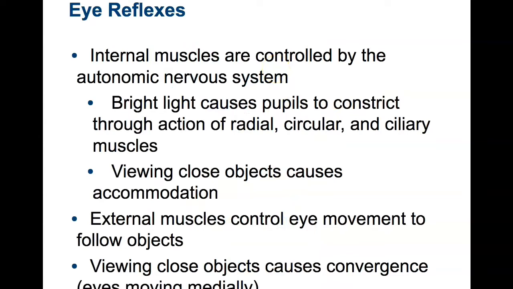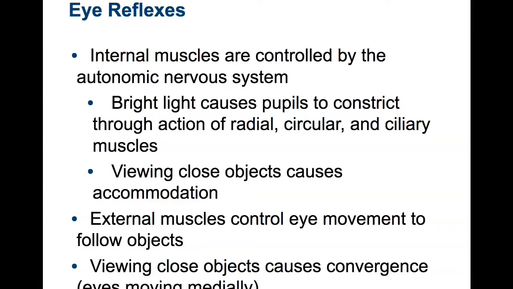We're going to look at the eye reflexes. In other words, how do our eyes work? When something's coming towards us and we flinch, or somebody shines a bright light in your eyes, what's happening? Are you doing any of that? Like, are you responding to make your pupils get smaller so they don't take in that light? Are you responding to make your pupils larger so they can take in light? And the short answer is no, you're not doing it. These are all reflexes. In other words, it's being controlled by that autonomic nervous system.